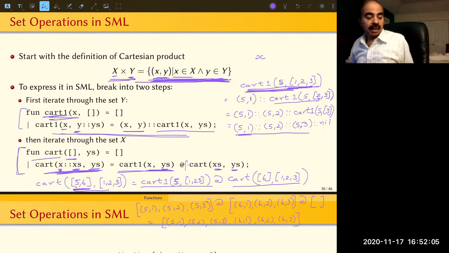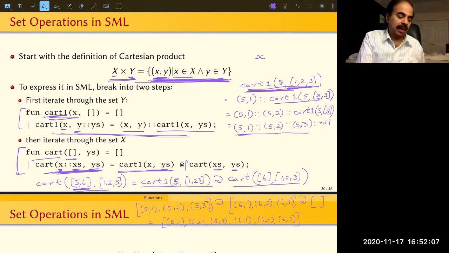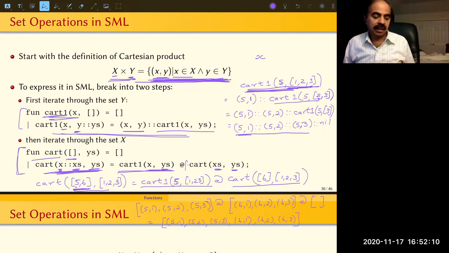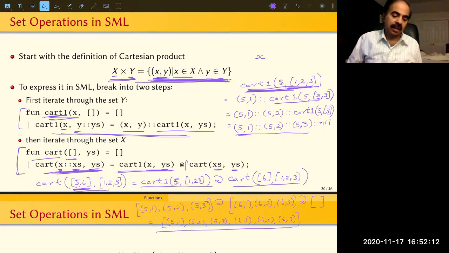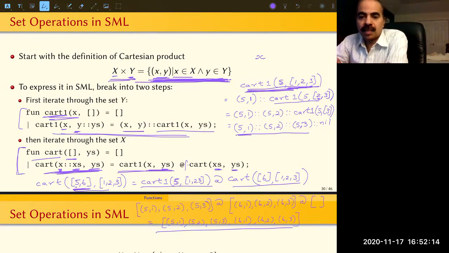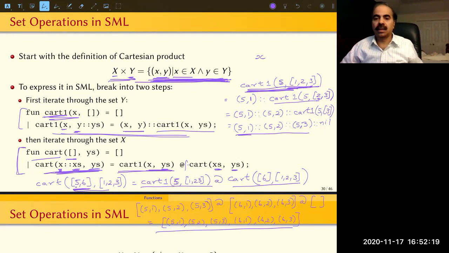So that is, of course, the Cartesian product of, if you think of these two as sets, then this is the set consisting of the Cartesian product of those two sets. Okay. Any questions?